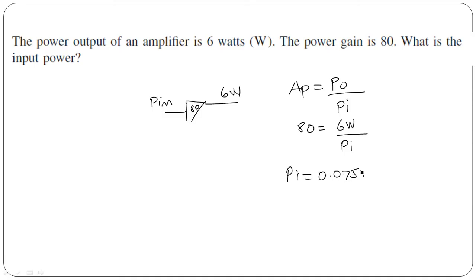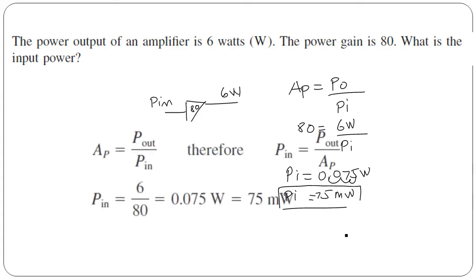0.075 watts or this is 75 milliwatts. Okay? Kasi minove natin yung decimal point papunta sa kanan. So 1, 2, 3. So 75 milliwatts. Okay? So pwede rin naman ito yung sagot nyo, 0.075. Okay? Pero mas maganda kasi if i-denote natin sa scientific notation. Okay? So check natin if tama yung sagot natin. Ayun, so 75 milliwatts. Okay? Next.